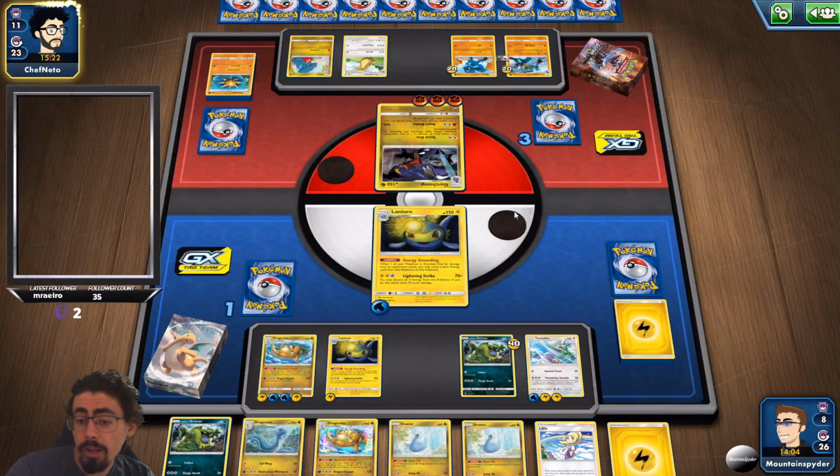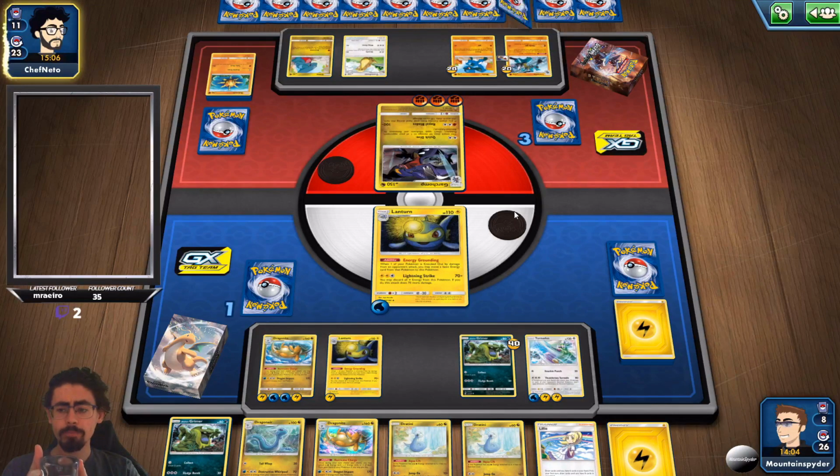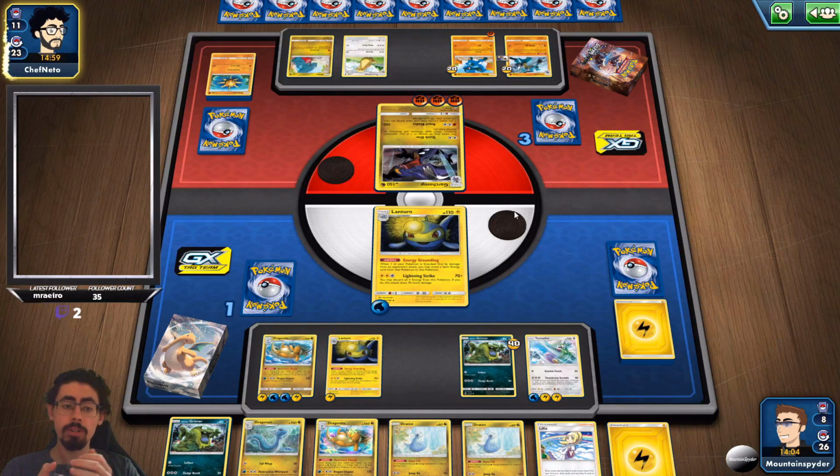Yeah, so if you're gonna let your opponent draw out, make sure you count properly and check their discard pile for Cynthia's. That's always a good plan. So Chef Nito, without being douchey or anything like that, genuine advice if you're watching this or if you come across this in the future: when you're waiting for your opponent to draw out, check your opponent's discard pile for Cynthia's. This is just genuine advice right now.